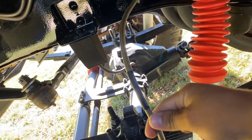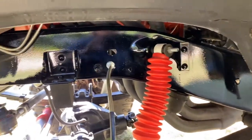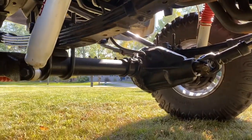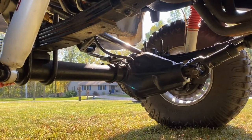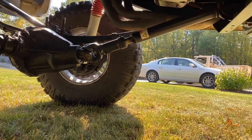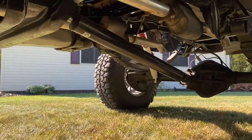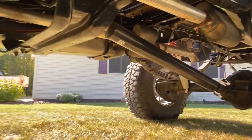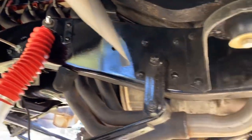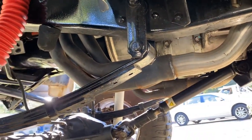The Rough Country brake line extension kit is actually a really nice kit. The front driveshaft I did have to have extended — they just built me a new shaft. Exhaust is 2.5-inch to Super 10 Flowmasters with tailpipes, axle dumps. The frame and everything was painted. The body does need painting but I'm not too worried — paint is there, that's all that matters to me.